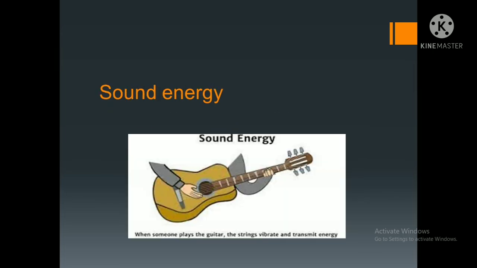Okay, so next we'll talk about sound energy. So what is sound energy actually? This is also one type of energy. If you move the string, what will happen? If in the guitar the strings vibrate, it will transmit some energy and the sound will be produced there. The object will start vibrating, meaning something will move, and then it will start vibrating. Okay.